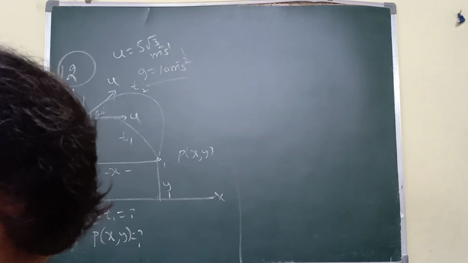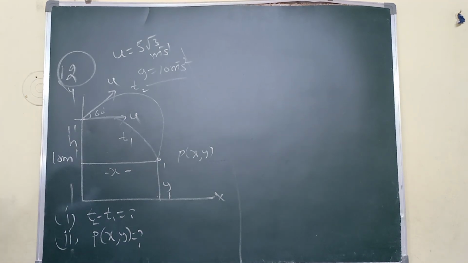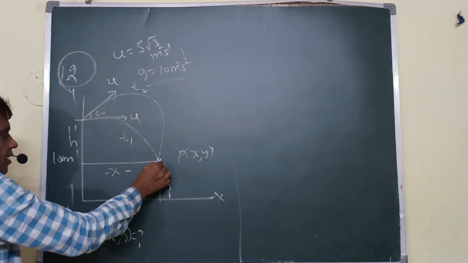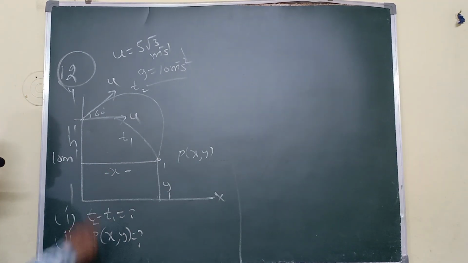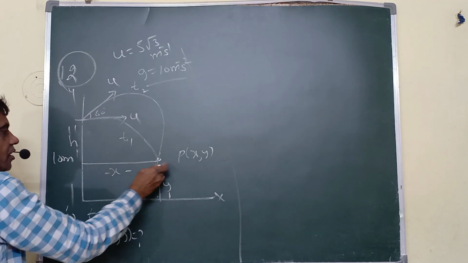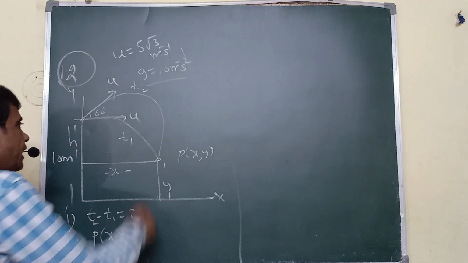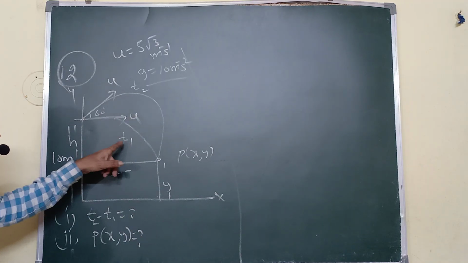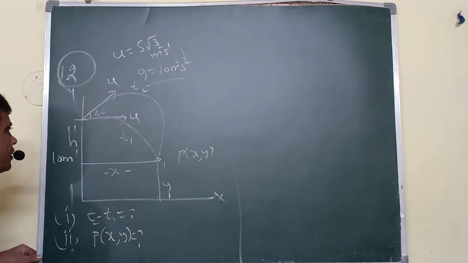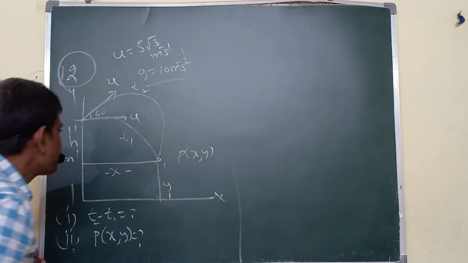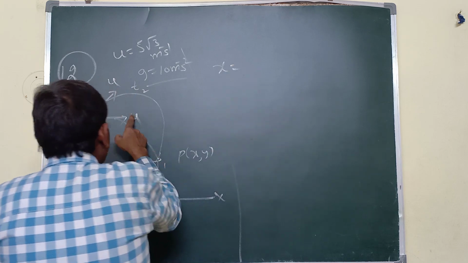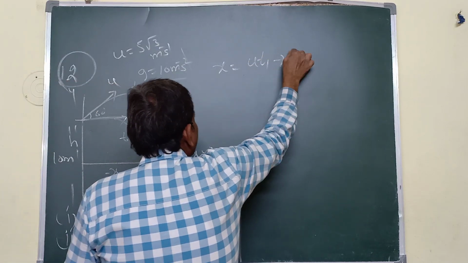So in this, first what are we doing? When I am projecting this horizontally, it comes here at an x displacement horizontally. This is called range. Here, projected obliquely, this is also called range. These two ranges are equal at the point, that is x. Again he is asking time intervals, so first I am finding time. First, the x value I am getting: x equals horizontal velocity into time. First equation.